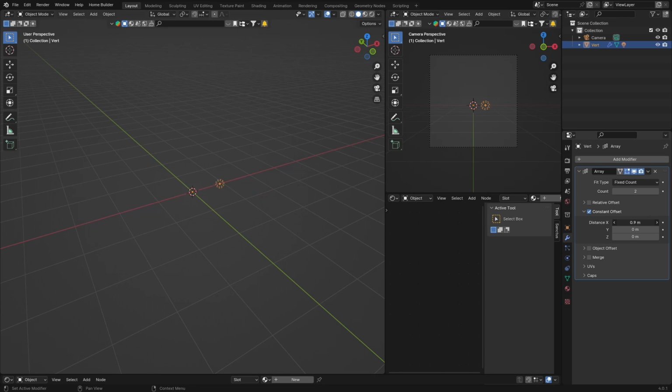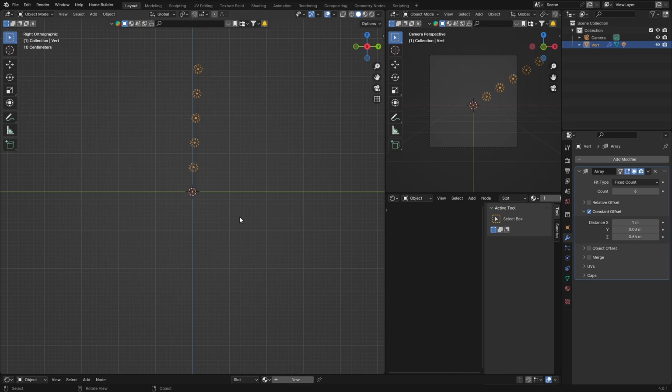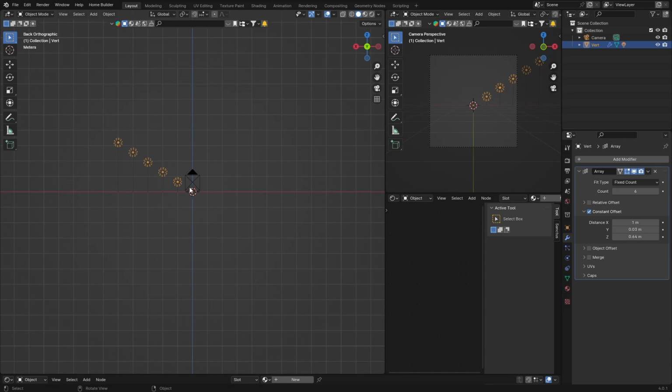so that's distance, let's make it 1. You can change the count, boom boom boom boom. And then you can even change the X, the Y, and the Z. So Y moves from side to side, and then Z brings it up like that. Check how cool that will look. And then if you go here to X, you can see if you've got a Y, look how cool that's looking.